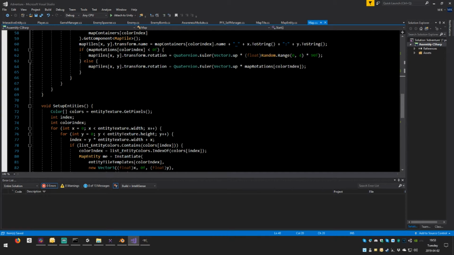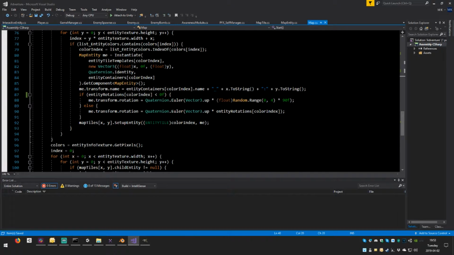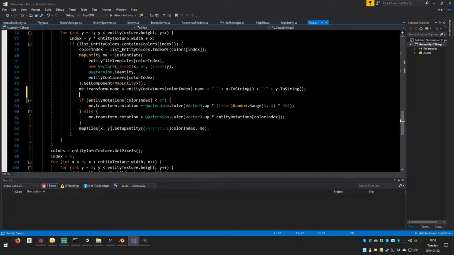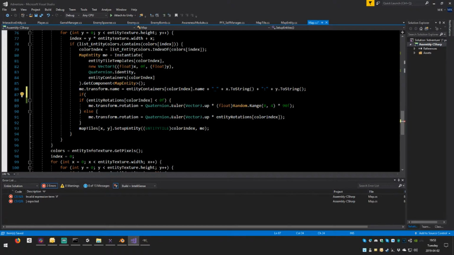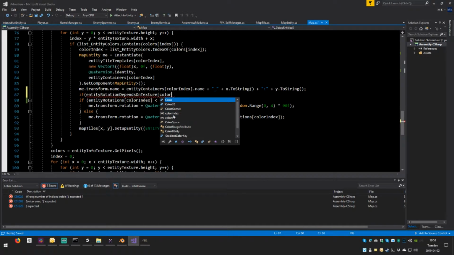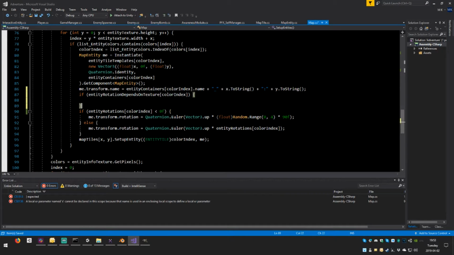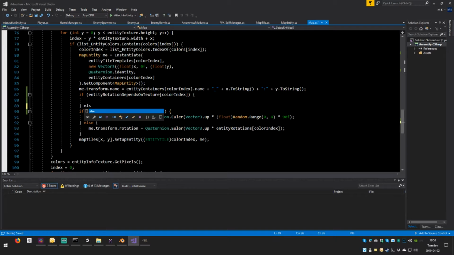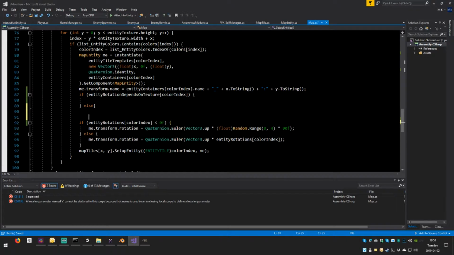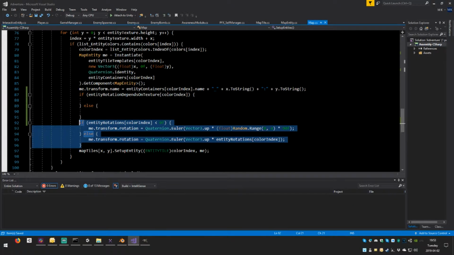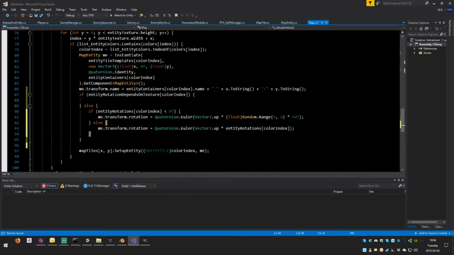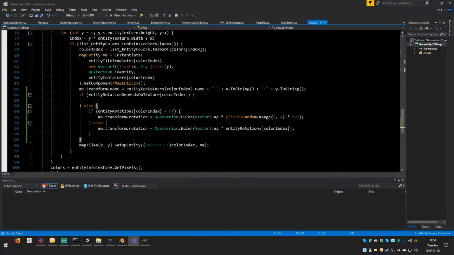And so here we're going to say if, open round, just type depends. There it is. Square bracket, color index, close square bracket, close round, open squiggle, hit enter, close, else, open, close, save. Cut this, paste it here, save, save again.